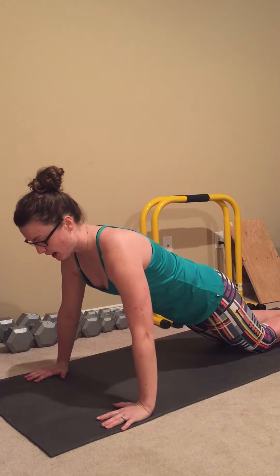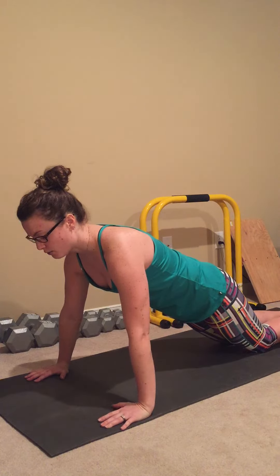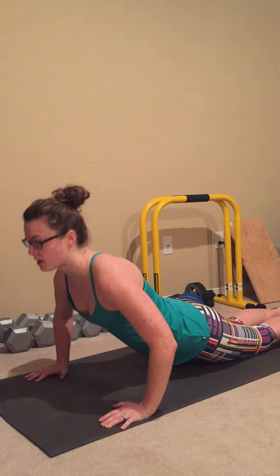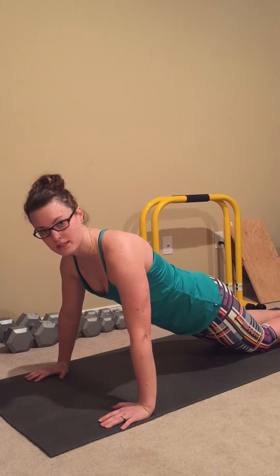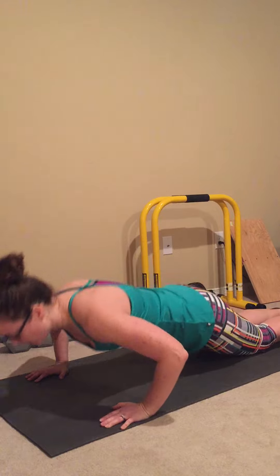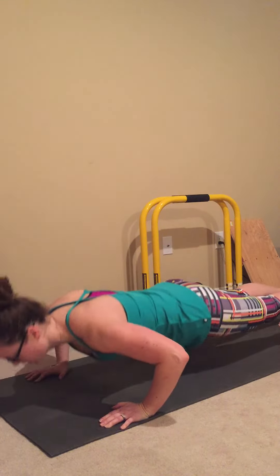Shoulders are down. We take the elbows out and lift up. If we notice when we come down into the push-up that we break the back and roll ourselves up, we've surpassed our range of motion that we can actively control. We always want to work within our abilities of controlling a position. So maybe today this is the position that we stop in before we push ourselves up — that's absolutely okay. Keep working on that. So we come down, lift up. From the toes, down, lift up.